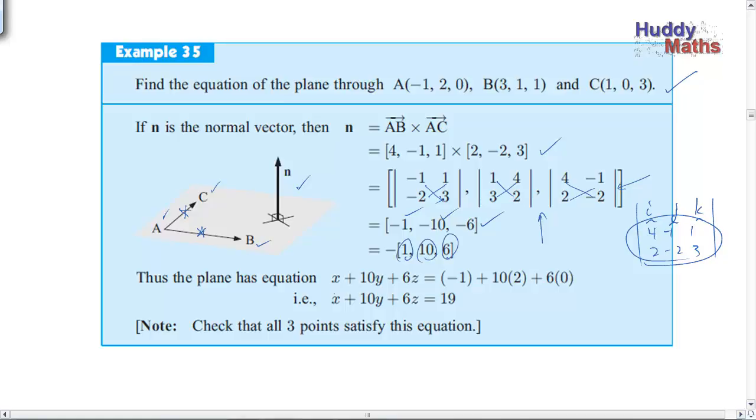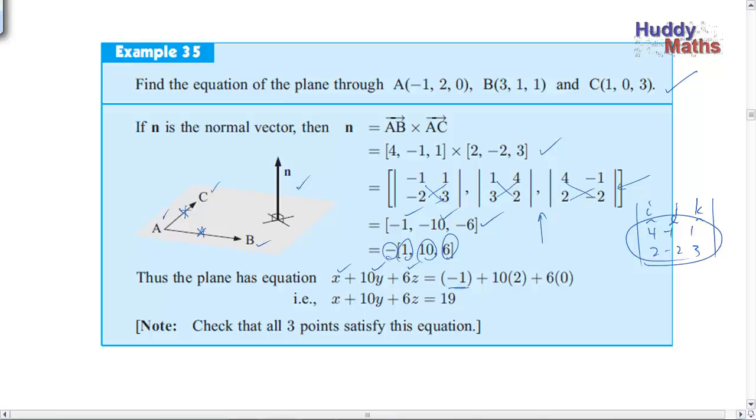So it's neg 1 by x plus 10 by y plus 6 by z. Okay, and then subbing in the point on the plane, which is, so that was here, that is actually wrong, isn't it? It should be, so here it's neg 1 by 1, 10, oh no, which one are they using? This one. Neg 1 by neg 1. I think we've got an error there, haven't we? Let's just check this. Neg 1 is, oh no, they've taken the neg out the front. That's okay. They've taken the neg out front. I missed that. So this is 1, 10, 6.